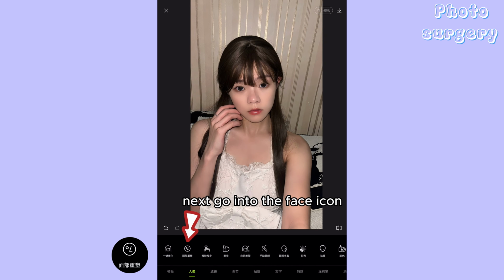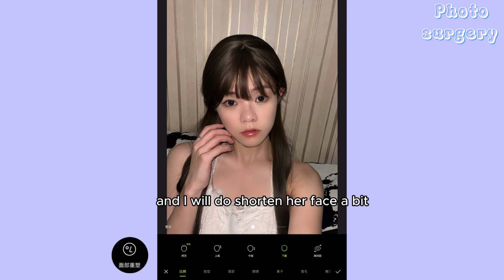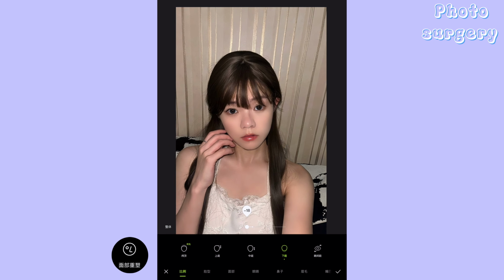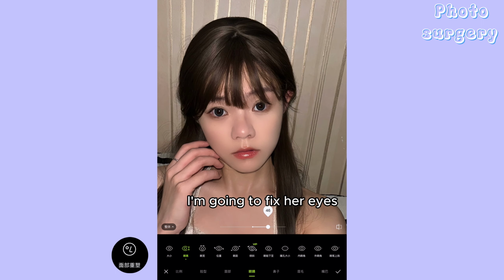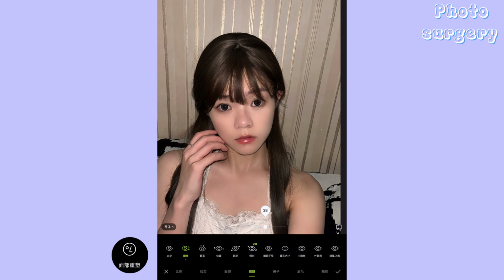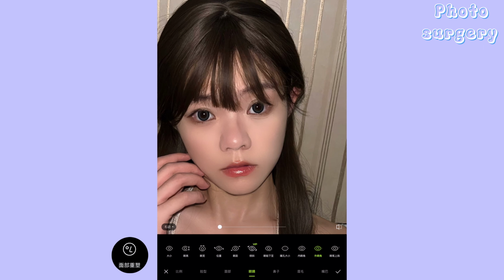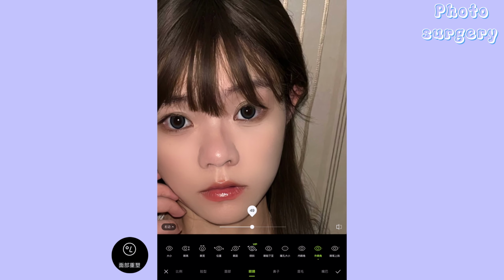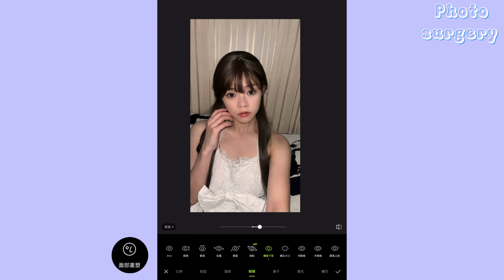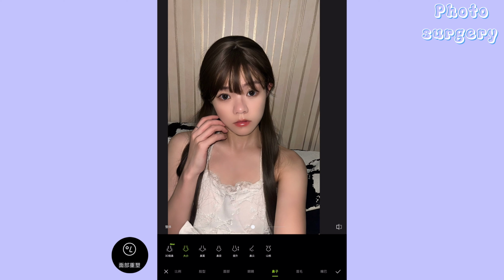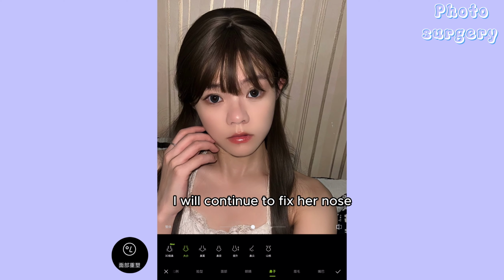Next, go into the face icon and I will shorten her face a bit. And on this right, I'm going to fix her eyes. I will continue to fix her nose.